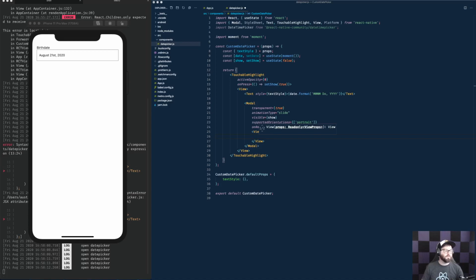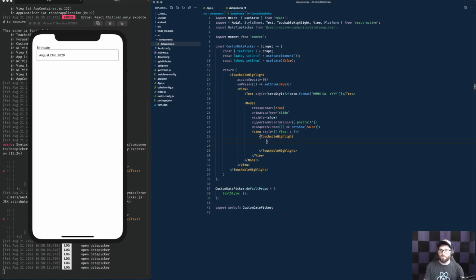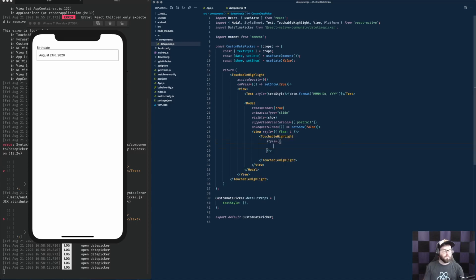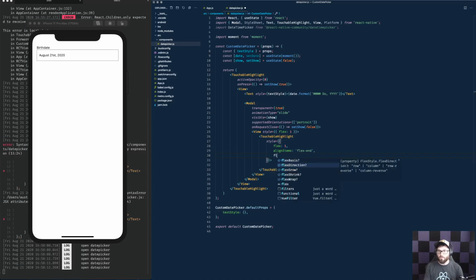So it needs to be a full-on touchable highlight here. So we'll do touchable highlight here. And this is going to have a few styles to it. So we'll do styles here. We'll do a flex of 1. We'll do an align items to be flex end, and I'll show you why in a little bit. And then our flex direction is going to be row.